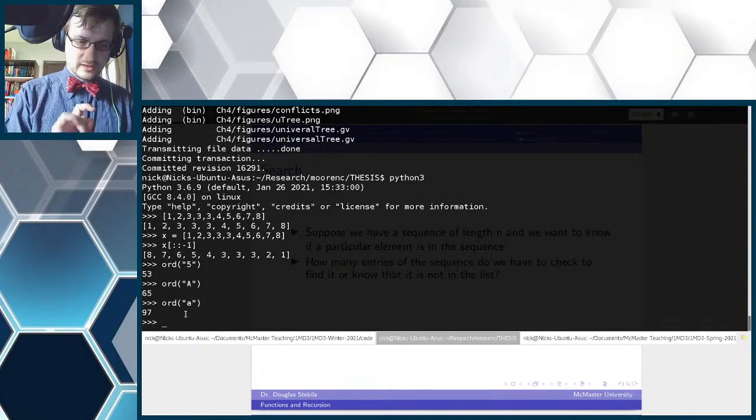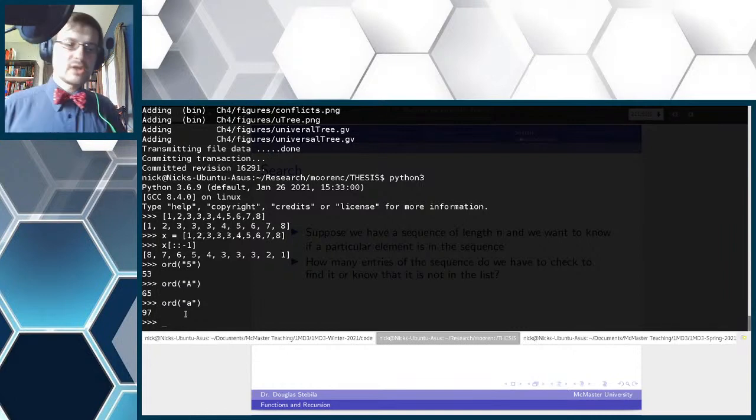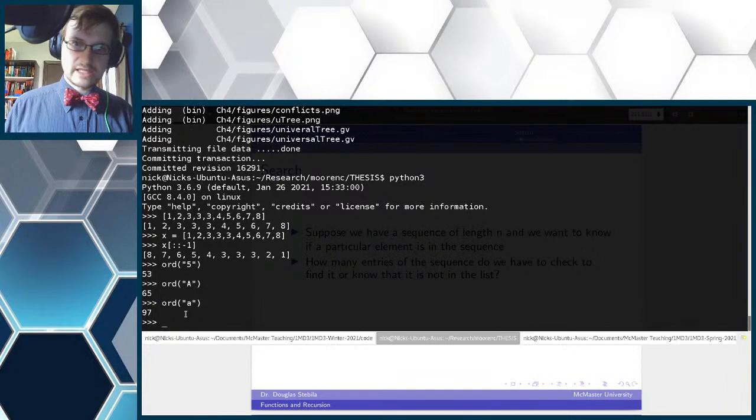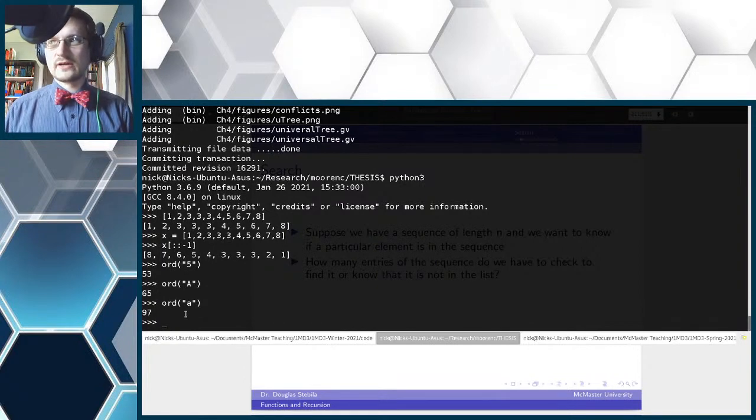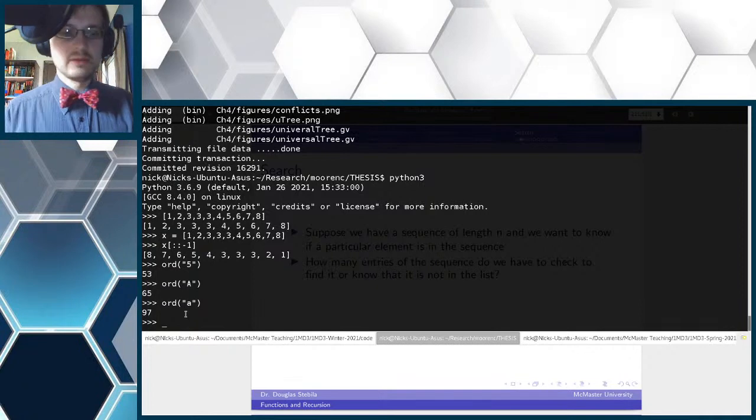The ordinal value of lowercase a is 97. To some degree, because capital letters come before lowercase letters, and because the letters are ordered within ASCII notation, there is some overlap between lexicographic order and ASCII ordering, but you should not assume that those are exactly the same thing, because they're not.